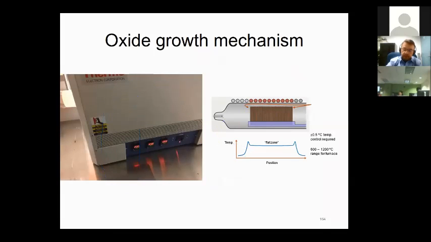And we have 3 zones of our furnace. That means that once we load the samples into the furnace, the furnace tube will be heated by these 3 zone centers. 1, 2, 3. 3 heaters. The main idea is to keep the furnace almost at the same constant temperature as much as possible, because this oxidation will be very closely related to the temperature, okay? So the oxide that we're growing is extremely sensitive to the temperature.